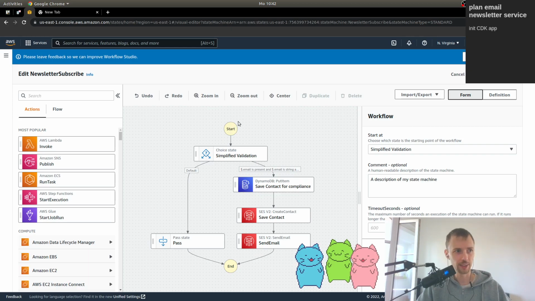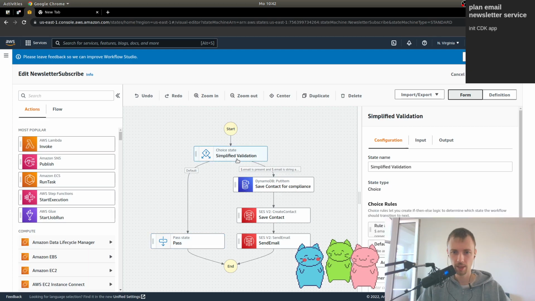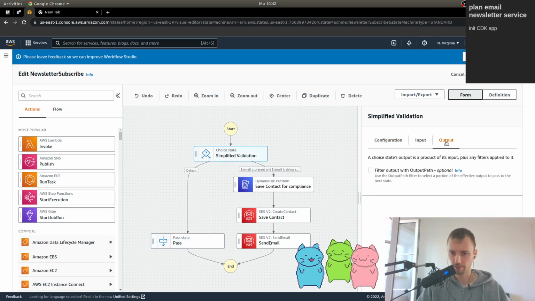This basically gets into the start node. We might have to do some transformation on the input, but I don't know exactly just yet. That we can fairly easily add in here as well, using this pass state.